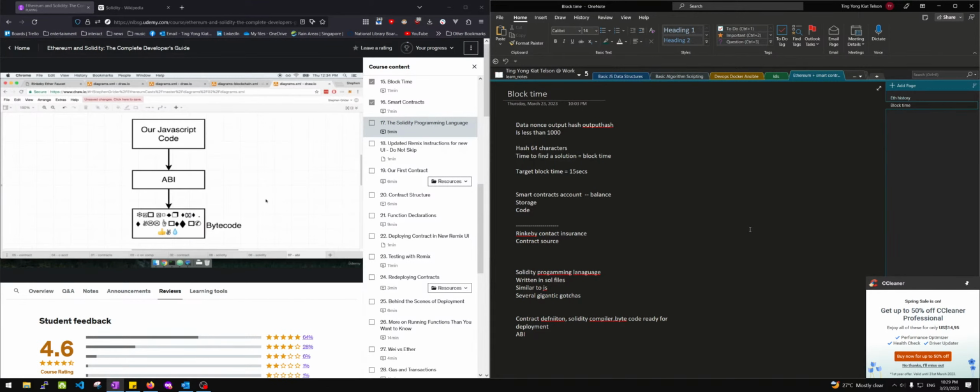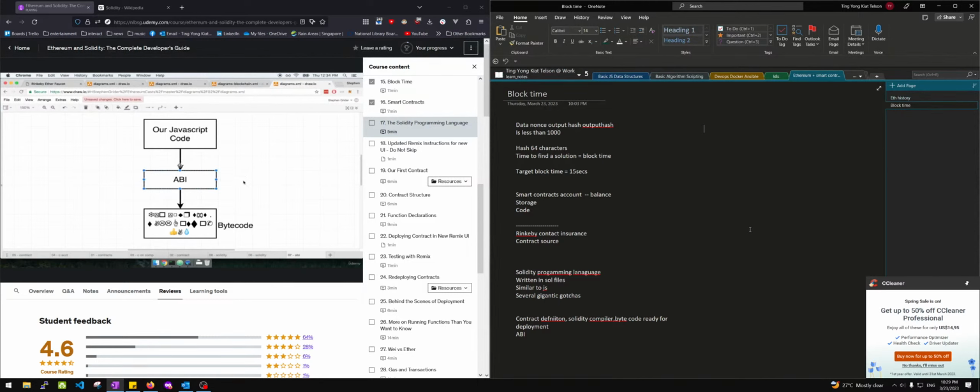Let me give you an example. After we deploy a contract and get an ABI out of it, we're going to eventually write some JavaScript code that will serve as kind of the front end or the actual user interface to our contract. But our JavaScript code has no ability whatsoever to interact with the bytecode that has actually been deployed on the Ethereum blockchain. Remember, that Ethereum blockchain, the smart contract that exists there, it contains some bytecode that was previously Solidity.